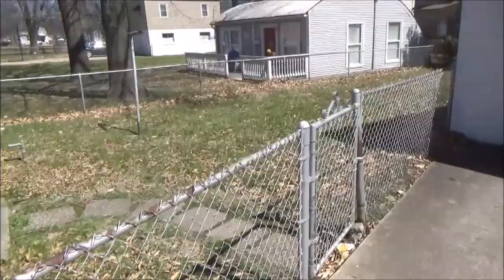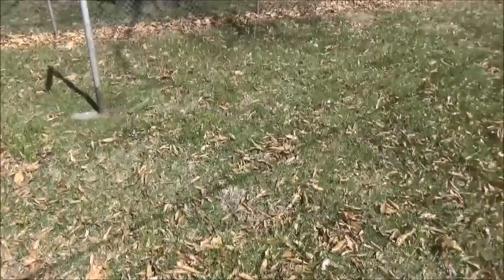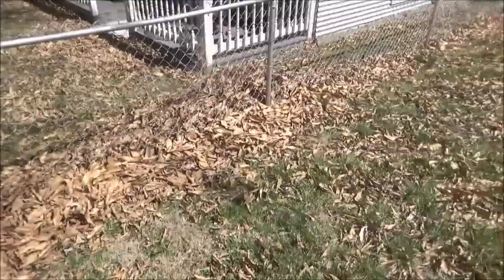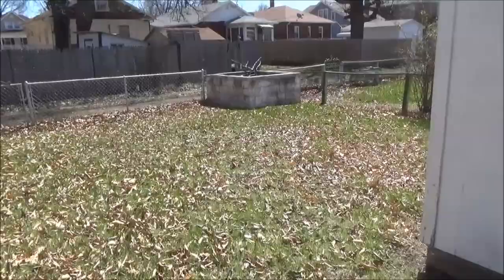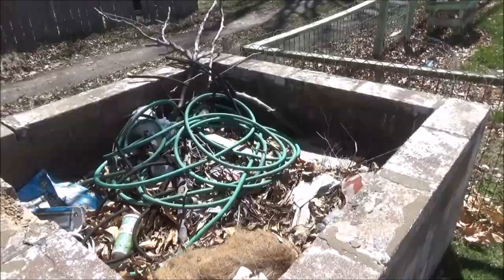And again, limited options. I'll pick that up in a minute. We got a stick, some leaves. We got an old ash pit. See, you know you're in the old part of town when they have an ash pit. Do you even know what an ash pit is? Do you even ash pit, bro? Now, somebody threw some stuff in here that I know they didn't throw in there. Okay.